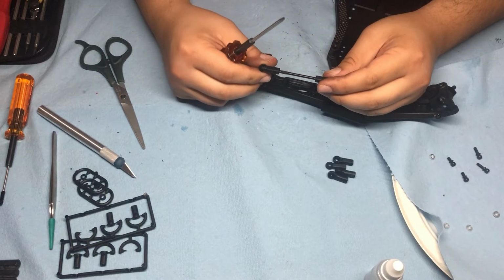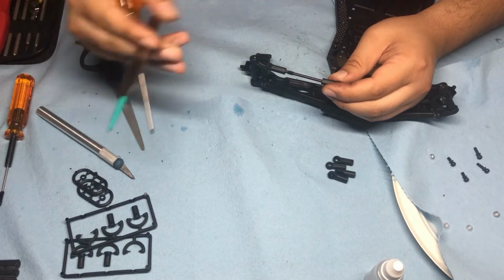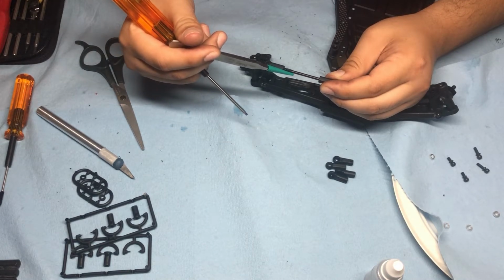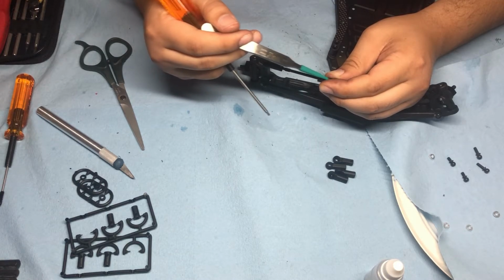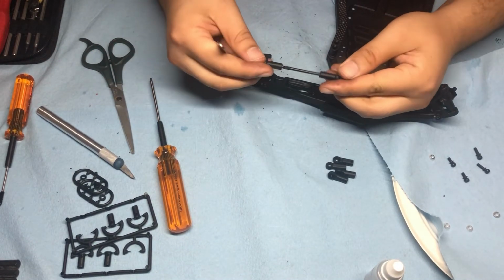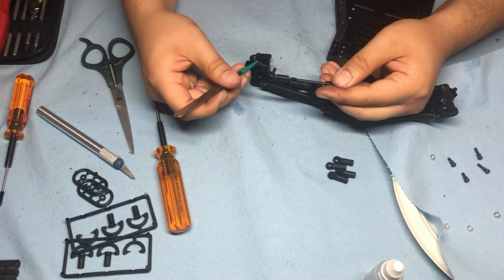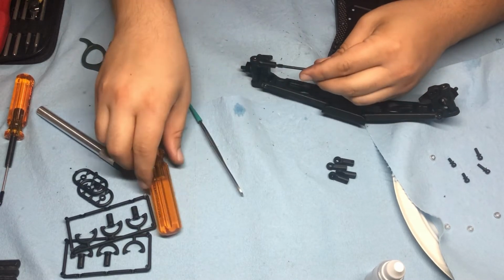So we have the adjustment portion of the turnbuckle facing the right side of the car because you want all the left-hand threads to be on the left-hand side of the car. And we're going to install the 6mm ball stud on the innermost hole in the C-hub.